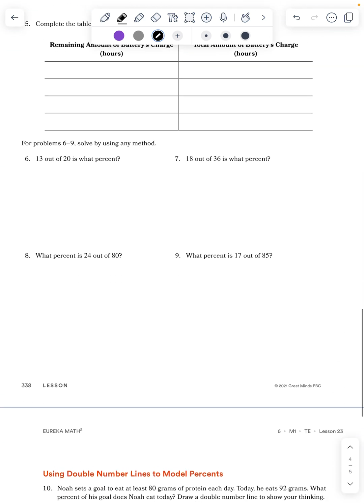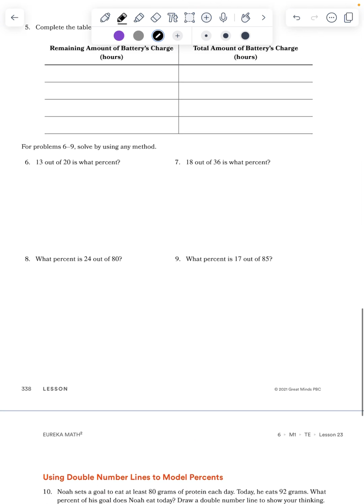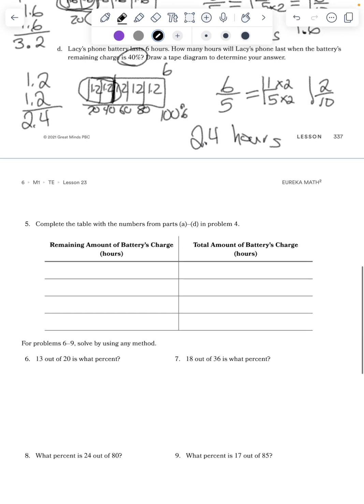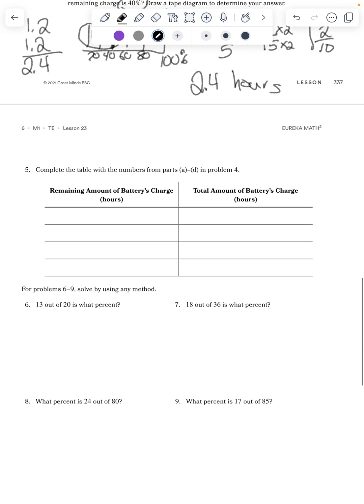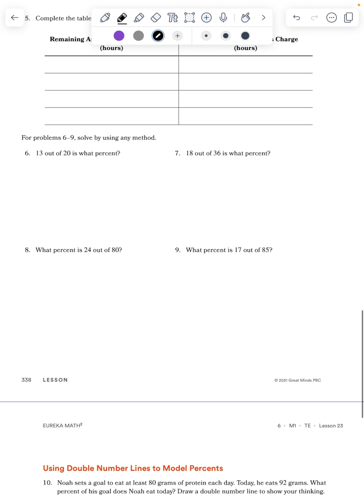I am going to skip number 5 just because this unit has a lot of lessons, and all it's doing would be just completing the tables from these answers. So you'd be just putting them in the column that they go with. And I don't think we really need to go over that at this time. There are more important problems we could work. So I'm skipping the table for now, and I'm moving on to these problems.